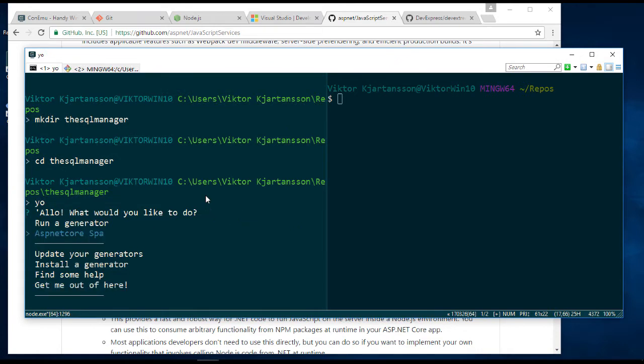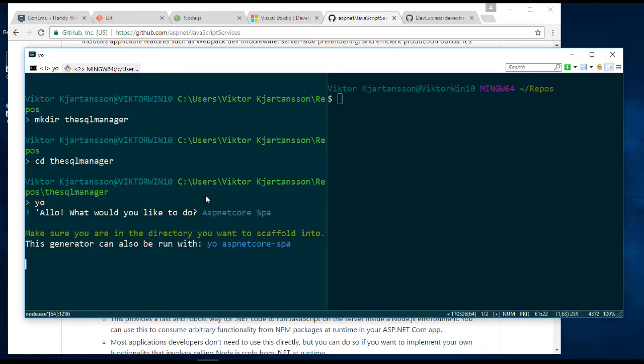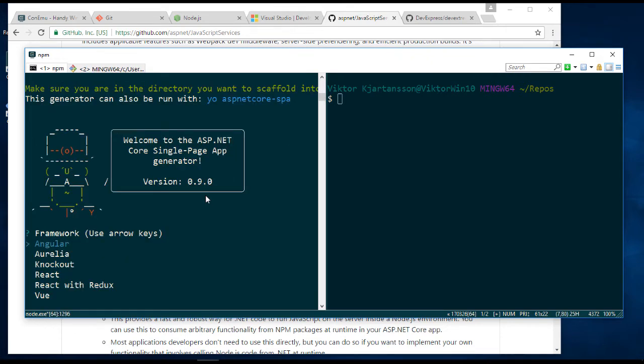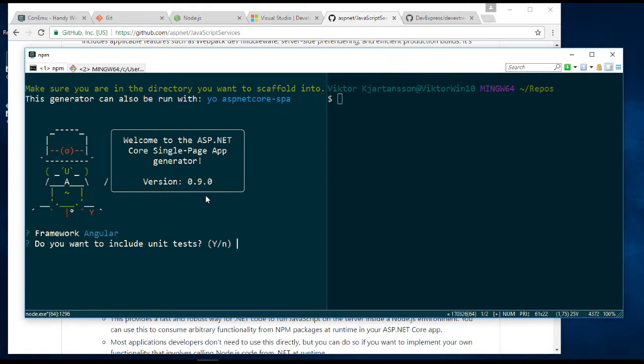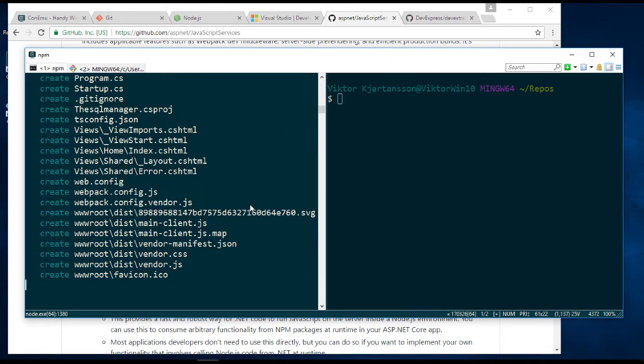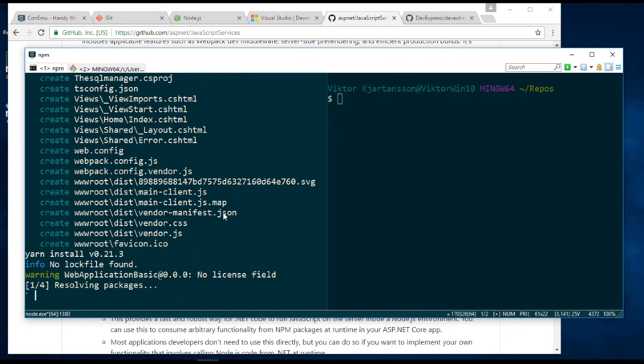We have only this generator installed, so we'll select the ASP.NET Core SPA, and it will ask us which framework we want to use. We have different frameworks available. We will be using Angular. We don't need any tests at this time, so we'll select no here. Project name, and now it will generate the necessary files.